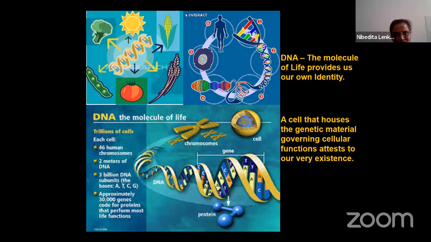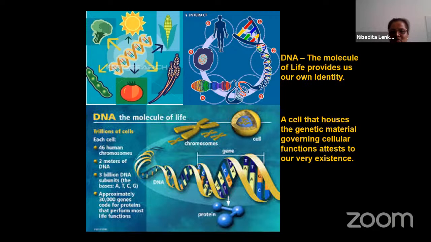But for the regulatory machinery to function normally, it also needs to be within something. What is that particular housing machinery? That is the cell. So the DNA is inside the cell, which functions normally. The cell that houses this genetic material, in fact, attests to our very existence. What we are comes from the fact that we all are made up of cells, tissues and organs. Whether unicellular or multicellular, the cell has all the components for proper functioning. Whatever we are doing day to day is within the cell. And DNA being the genetic material, it is controlled in a specific way. That is what is determined.